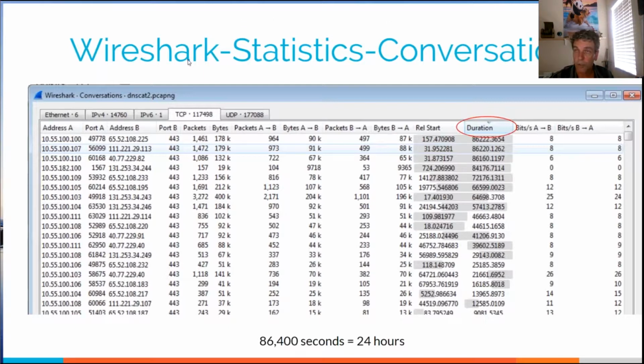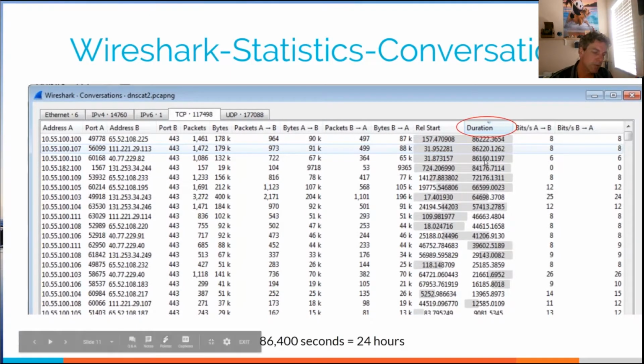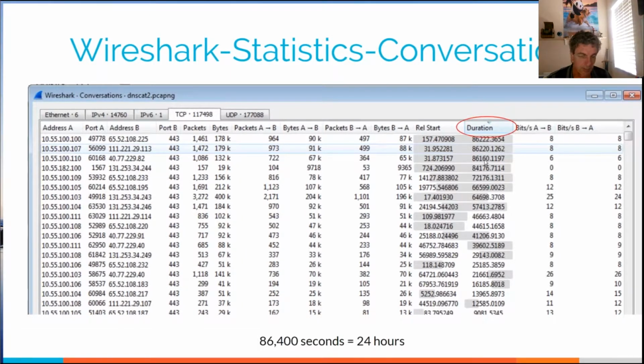Well, go into Wireshark, load up the file, go to Statistics, go to Conversations, go to TCP, go to UDP, look at the duration times. That's going to tell you, where are my longest connections? Where are the ones I have to pay the most attention to? Notice these first couple of values here is almost the entire 24-hour period of time that conversation was taking place. So that's something that's certainly worth paying attention to, especially if I don't recognize these destination IP addresses that they're going to. If that's not a business partner, if that's not a vendor, if that's not a field office, if it's not something I recognize, yeah, I got to do some digging here to figure out what's going on.